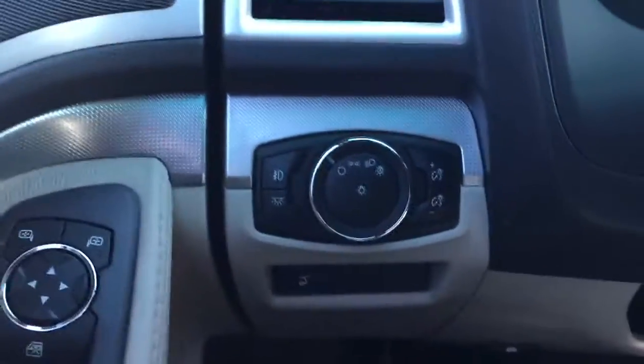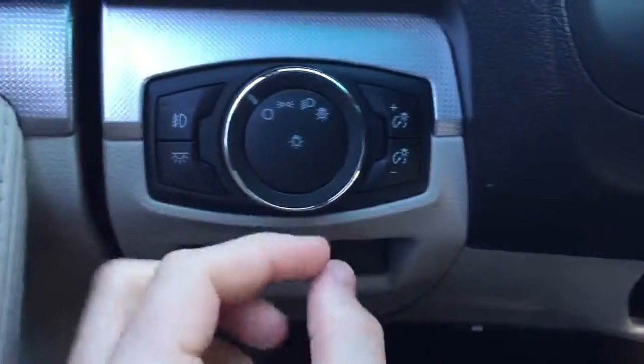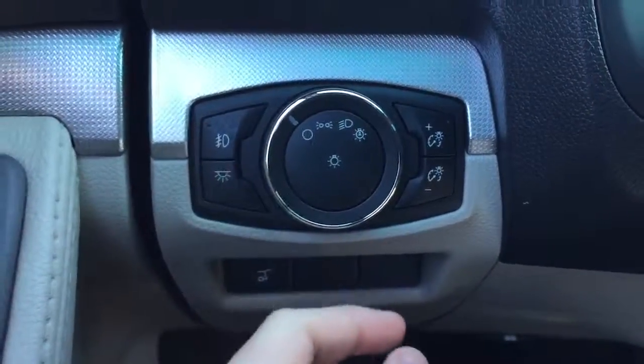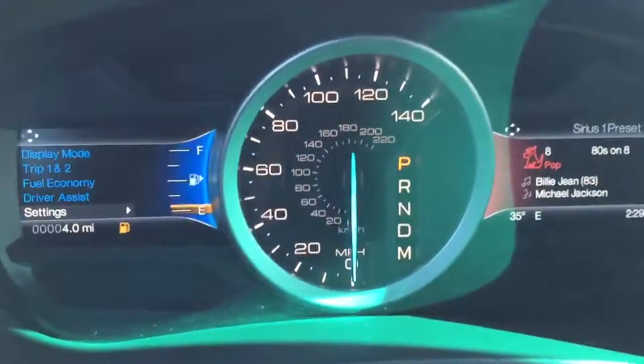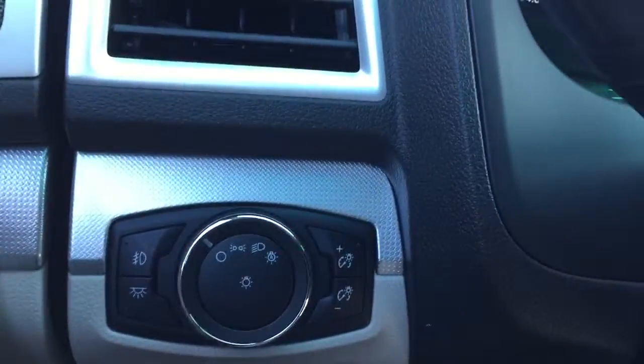We got just some control panels over here. This is for your headlights. You got your fog lights, you got your overhead lights, your dash up here. It has the brightness. You can adjust the brightness over here.